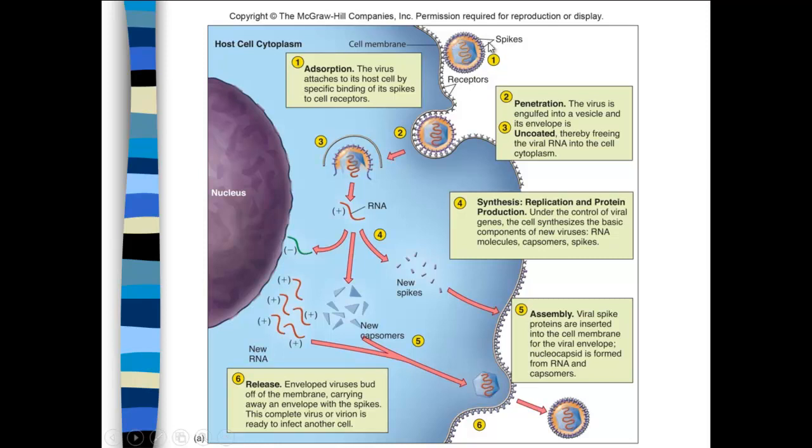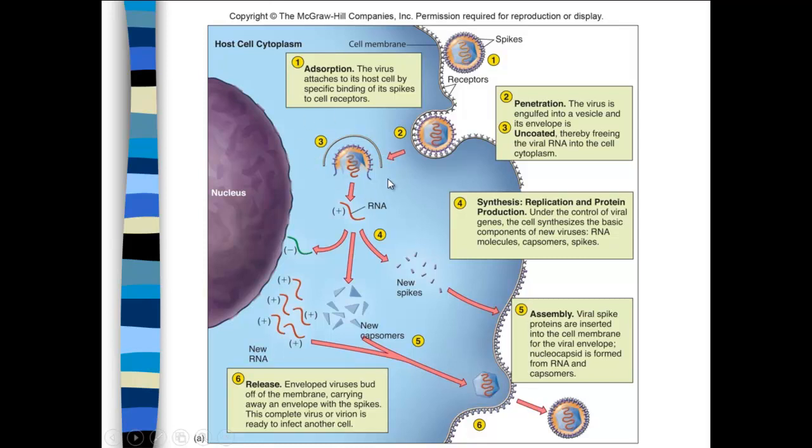encapsulated with a membrane. Okay, so it does have a membrane, and the cell membrane interacts with the glycoprotein spikes. The cell membrane has receptors on it that these glycoprotein spikes on the virus recognize. And when these two proteins come together, that allows the virus entry into the cell. The receptors literally wrap the entire virus, and the virus then penetrates the cell membrane, goes into the cell where it's uncoated.